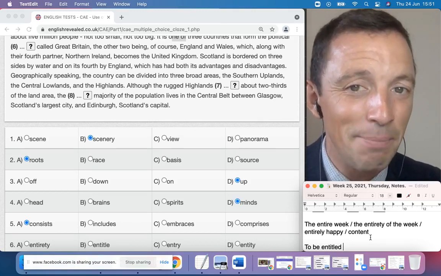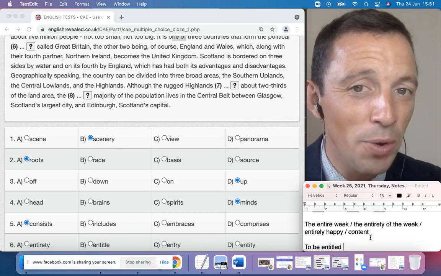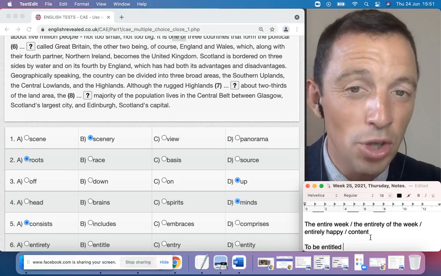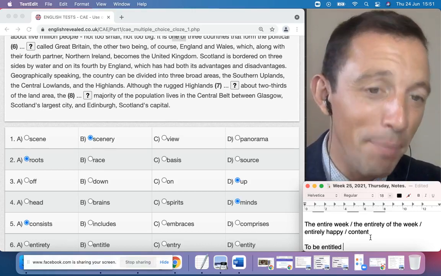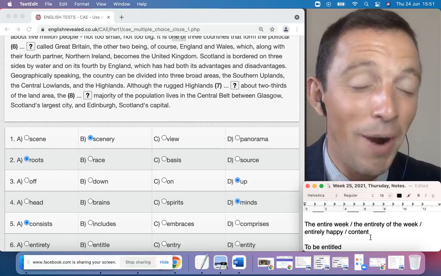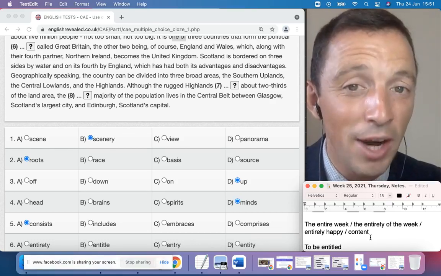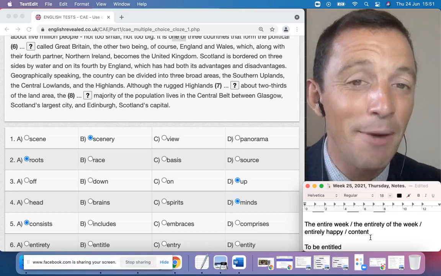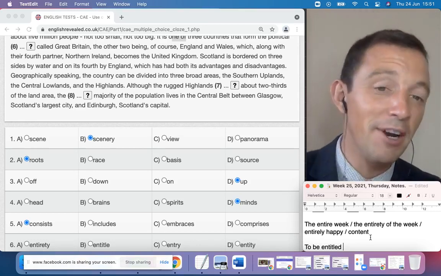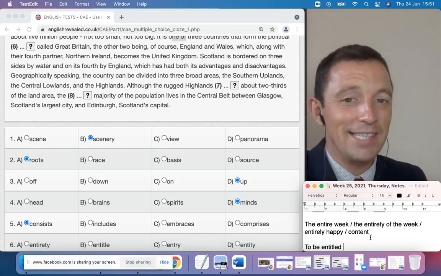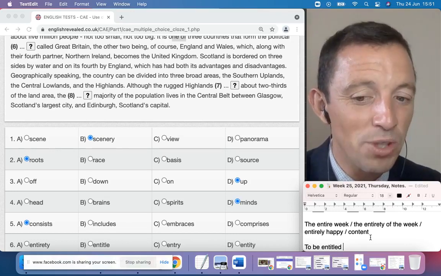The significance means you have the right or you have the permission to do something. So you are entitled to apply for the discount. You are entitled for an upgrade to your mobile phone. You have the right, you have the permission, you are allowed to do it. So it is very, very important. So in this context, I don't think it's the most appropriate.